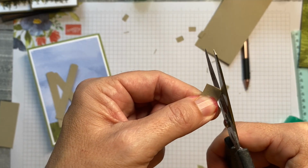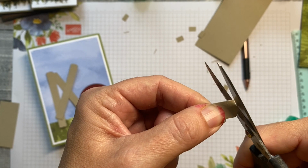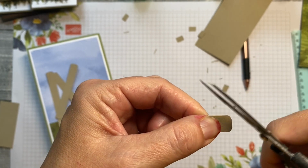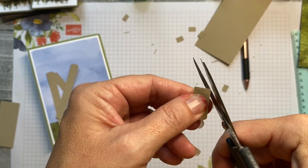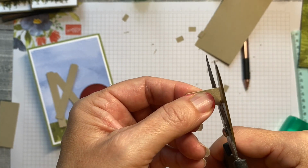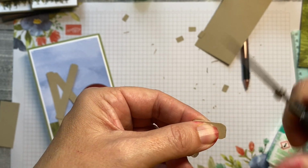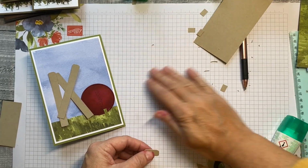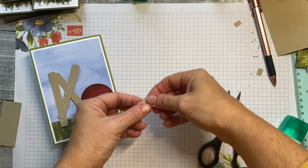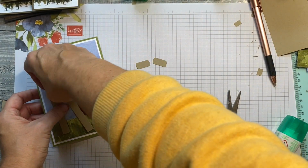And again, I've put these on top of each other, and I'm just going to round the corners of them with my scissors. Like that. All right. They're not perfect, but it's a handmade card.